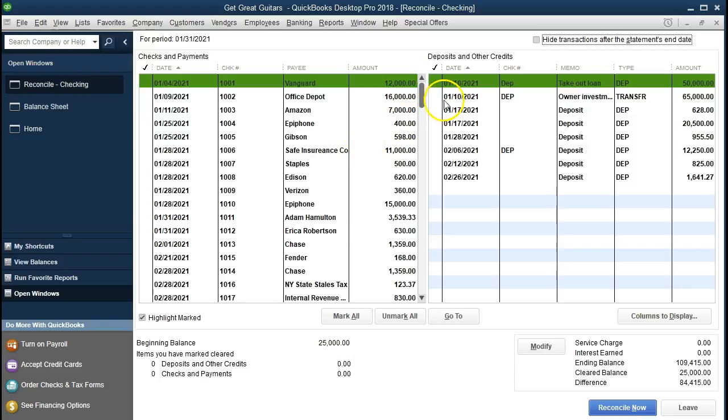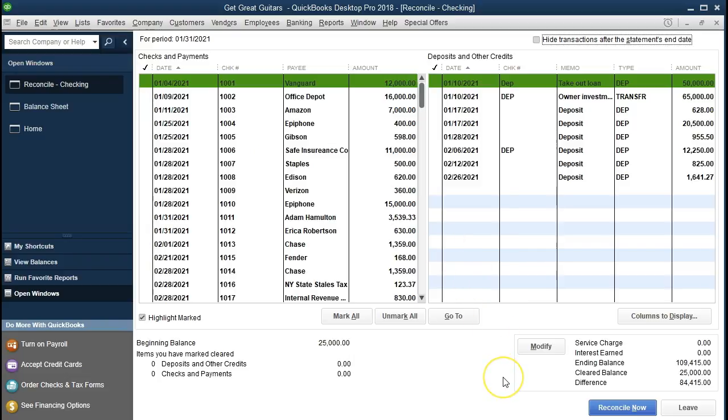On the deposit side, we have the date, and really the only other relevant item is the amount. And so that's how we're going to have to check off the deposits. Now, typically there are fewer deposits, so they're going to be easier to do, even though we don't have that added set of data being the check numbers for them.